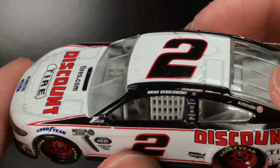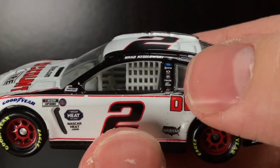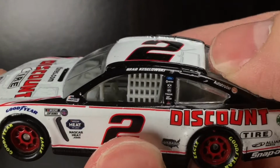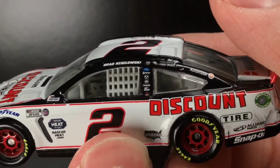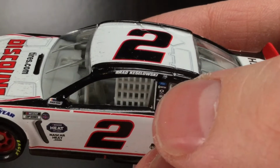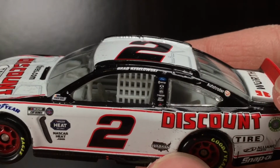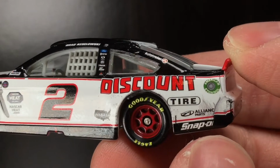So you got Brad Keselowski right there. Got the race win sticker from the Coke 600. It's pretty cool, or not really cool as an Elliott fan, it kind of stings, but it's interesting how he stole the Coke 600 from Elliott, and he stole the Food City 500 from his teammate, mostly Elliott, and also Logano as well. Ford right there, PPG, Mazak, Dent Wizard, and I think that's Safety Clean. Auto Trader, Discount Tire, Alliance Truck Parts.